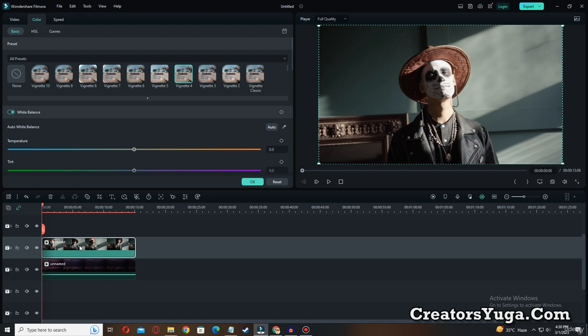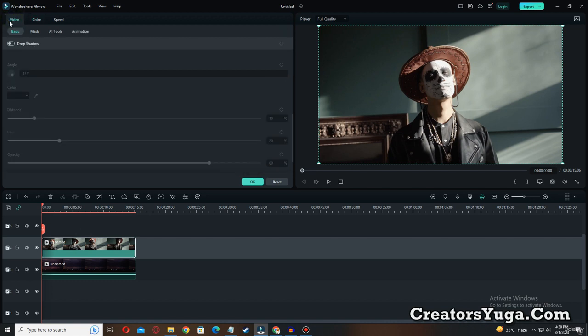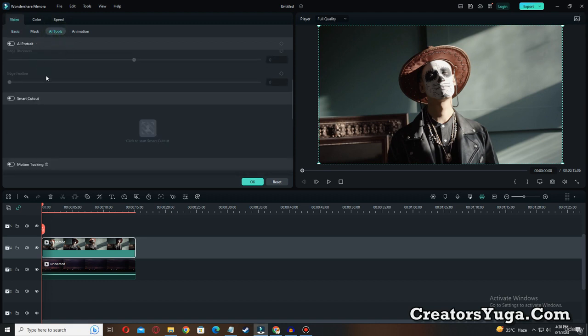So I will double click on it, and then inside the video section you will see AI tool. You have to click on it, and here you have 2 methods. First is AI portrait mode and second is smart cutout.